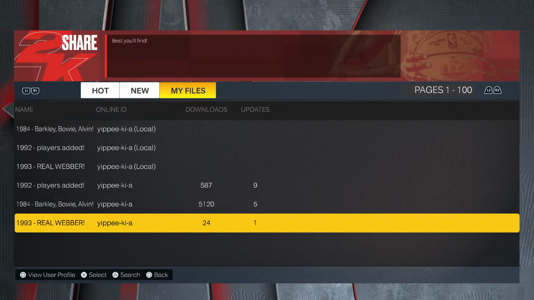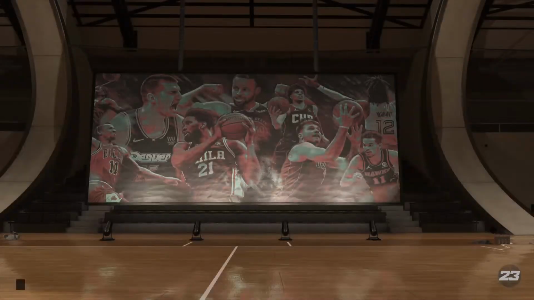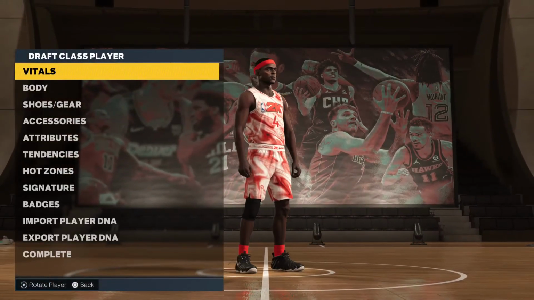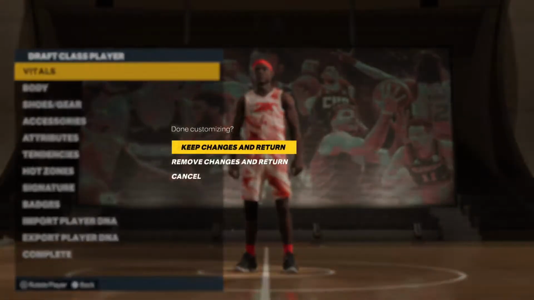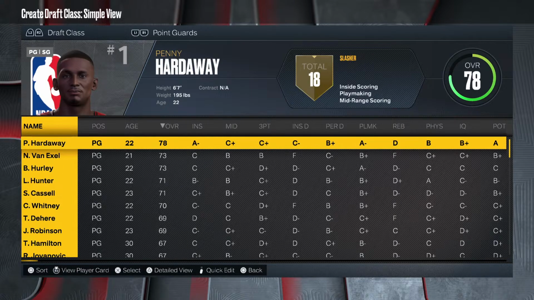So if you want that, the biggest thing there is you'll find the real version of Chris Webber that was on the game when 2K launched, and then with the first update, they deleted him. So I guess I will open that one just so you can see. There's Chris Webber. He's got his real picture. And if you go in, it's actually him. So that's kind of cool. Since I won't be showing this one in the shared scenario, I'll just go through it now.